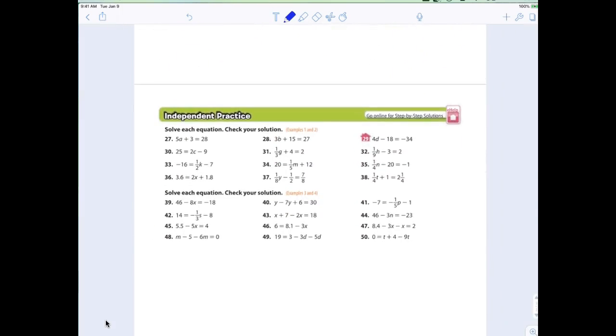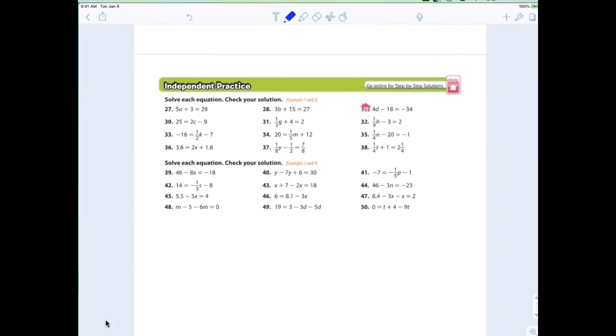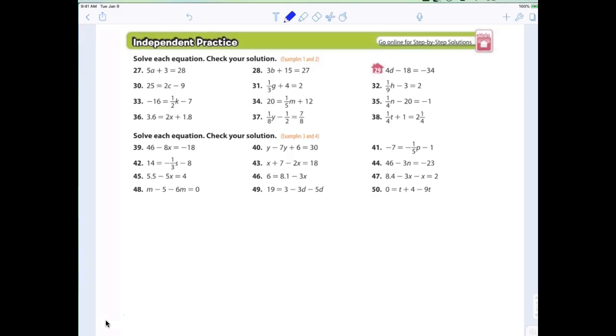All right. Now, because I think we're in pretty good shape, I'm going to have you guys work on your own. 28 to 50 evens. I don't even mind keeping it up here on the board for you. Is that all right? Now, I also want you to double check on the solutions and check your work as you're going. That's what Carter's doing. I think that's brilliant. You want to make sure you're doing them correctly. If you make a mistake, then you ask me, and I'll be happy to show you.